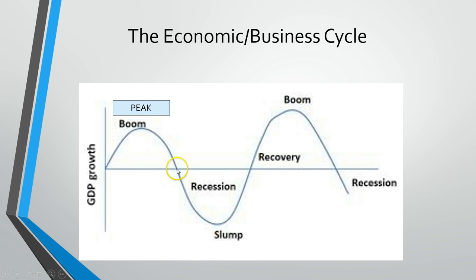So when it comes down, you're looking at a recession. When it comes to the bottom of that recession, we call that a trough. On its way back up, we call that an expansion. And at the top, it can be boom or peak again. So they're just a few terms that you have to be familiar with to be able to understand this business cycle. I'd expect that you'd be able to learn this and explain it.